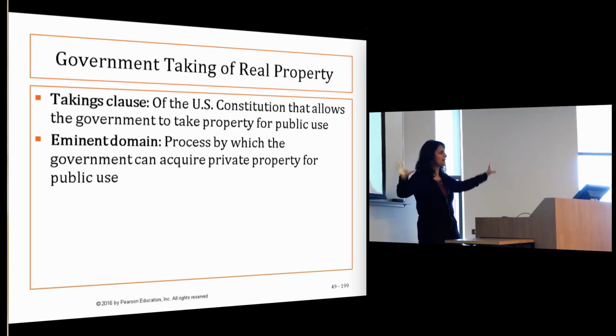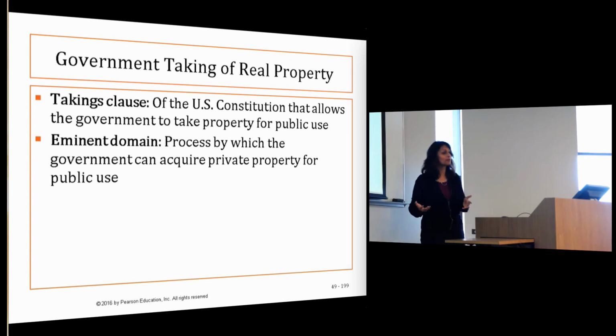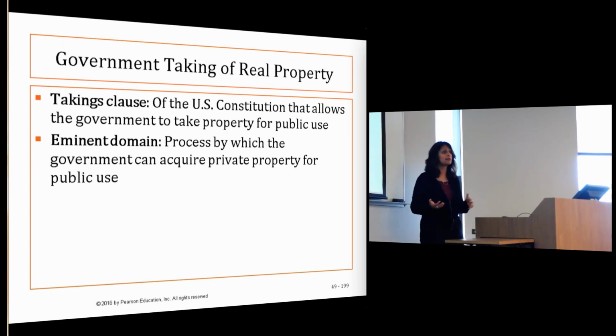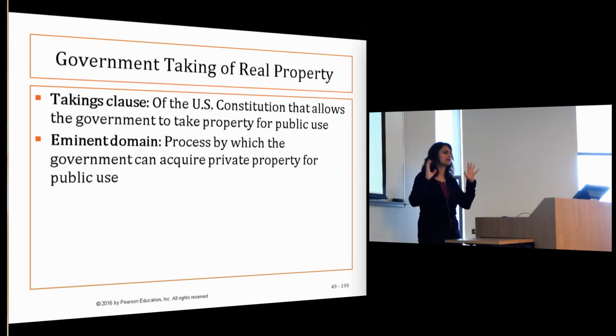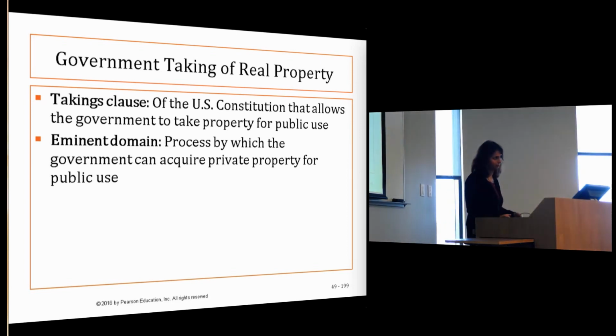So it really expanded the definition, and a lot of consumer groups are very unhappy with this decision to this day. But what it meant was that it doesn't have to be a highway or things like that. It could be just because we think this area would be better as commercial property, and you have to sell your land. It's an interesting case because we think under the Constitution we have the right to property, but eminent domain is an exception to that rule, okay?